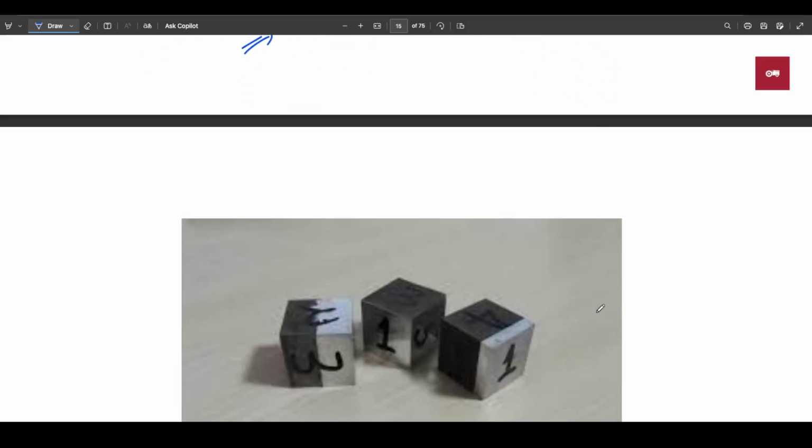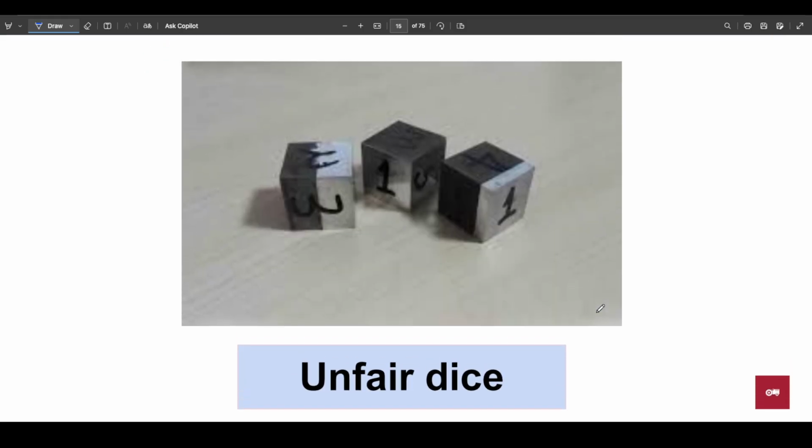Okay? So for example, for this die, you cannot use this formula. Why? Because the probability of one side is greater than the other one. Maybe the weight of this side is a little higher than the other side. So it's more probable to have a 4 or 5 than a 1. These are not fair dice, and we cannot apply the same formula of probability for them.